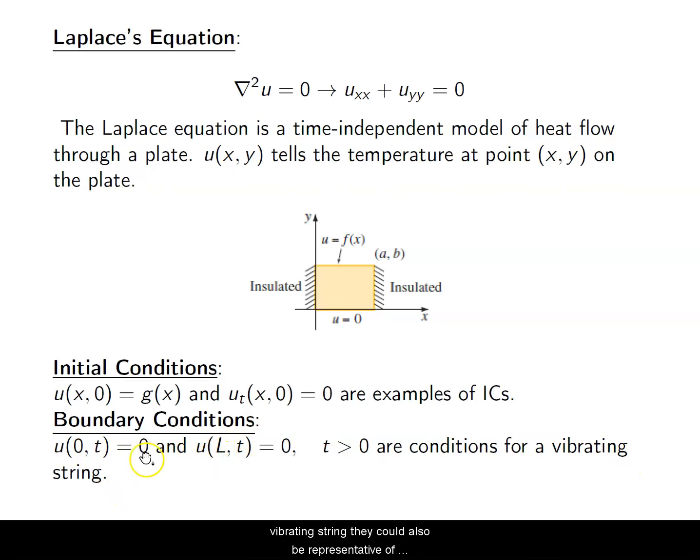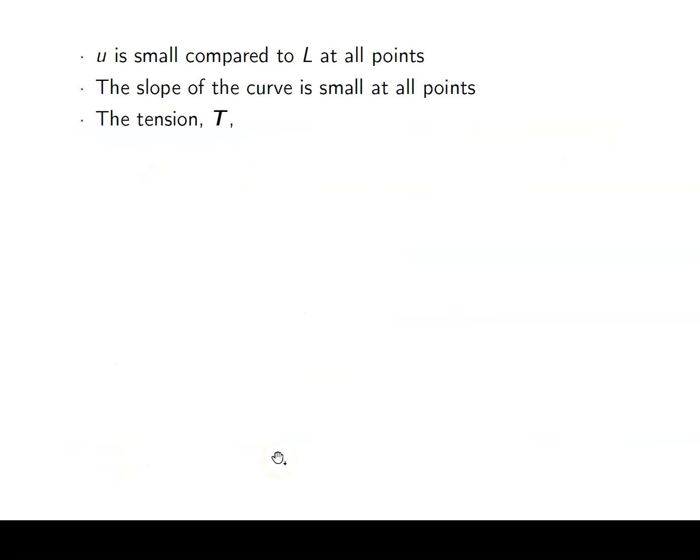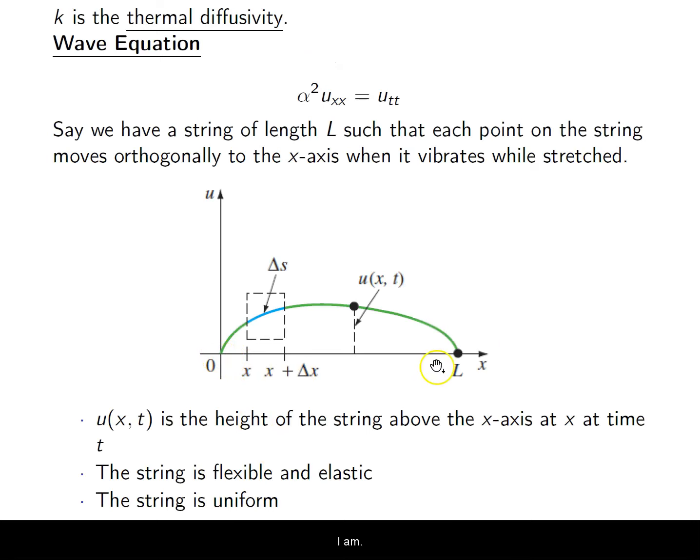They could also be representative of boundary conditions of a rod, right? The start of a rod or at the end of a rod as time goes forth, right? So maybe if this was a rod, for instance, the heat is always 0 on both ends, no matter how time continues on. So for a string, this makes more sense that there is no height at either end of the string because, let's go back here, I am held in place. And then the rest of this is allowed to vibrate above my axes.